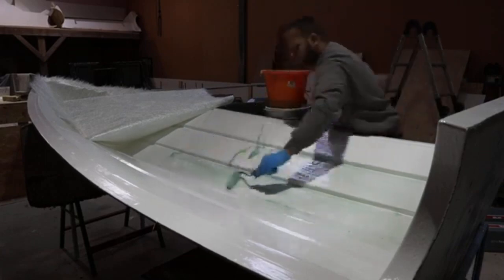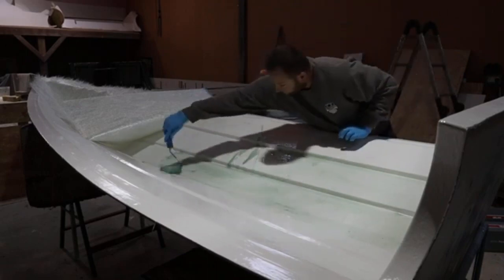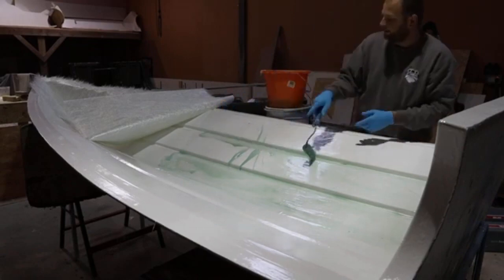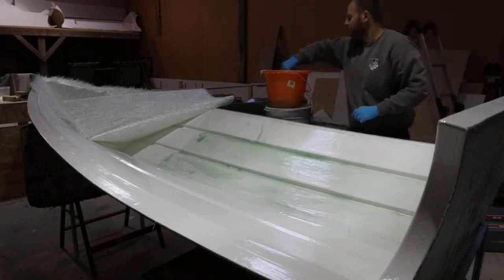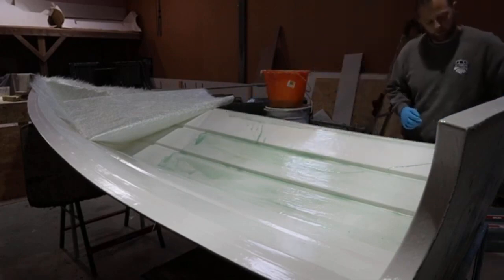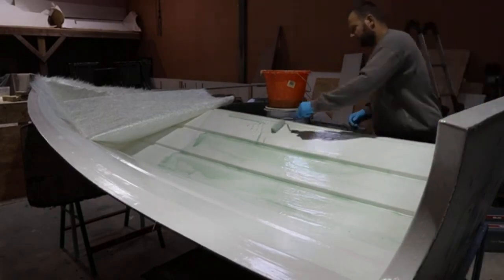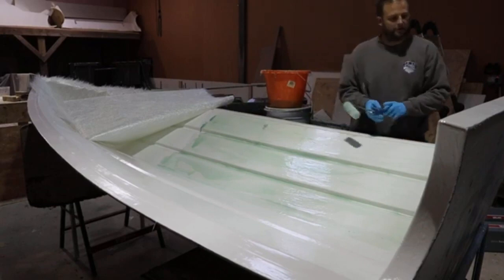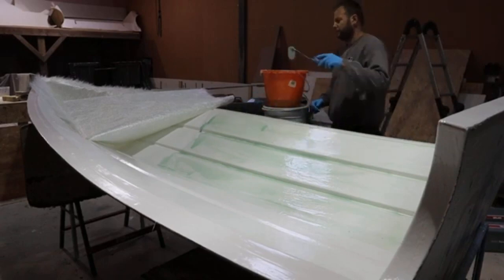Okay, so wet up. So the reason we wet it up first is because we want to get resin beneath the mat, so that even if you wet the top of the mat, which is what we're going to do afterwards, it will soak in and create a bond between the top of the gel coat and the underside of the mat that you're putting in there. You do this because if you do not, there is a high likelihood that your mat will remain dry on the underside. And if it remains dry on the underside, you can actually detach glass from the gel, almost scalp it, which will obviously in turn cause you more problems down the line. So make sure it's nice and wet.